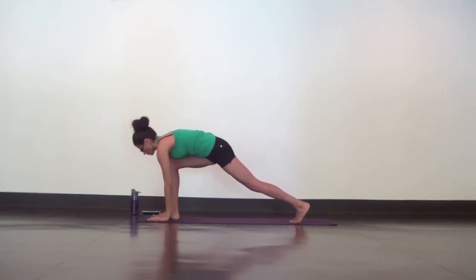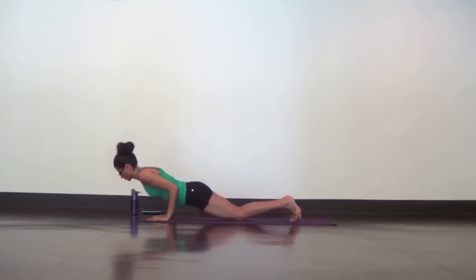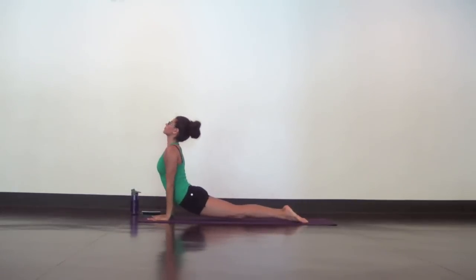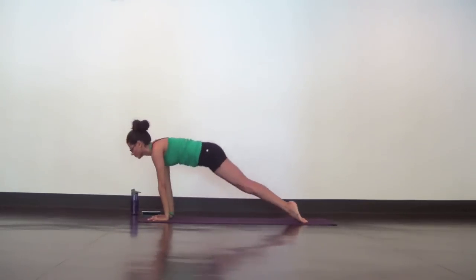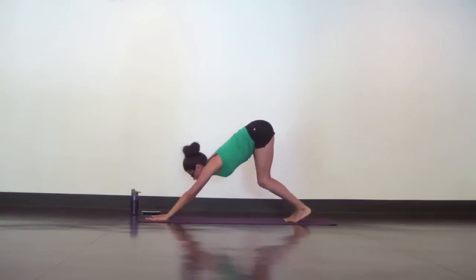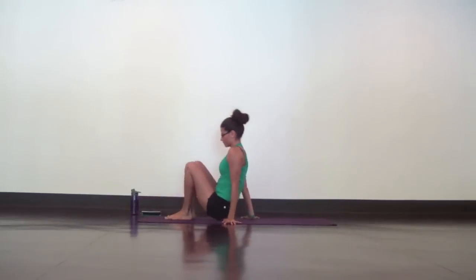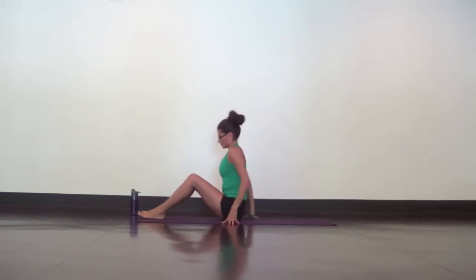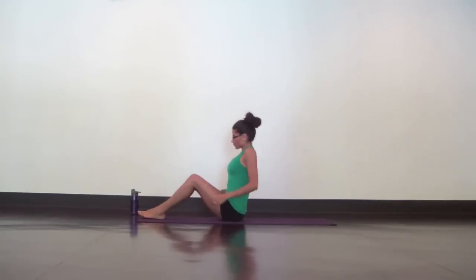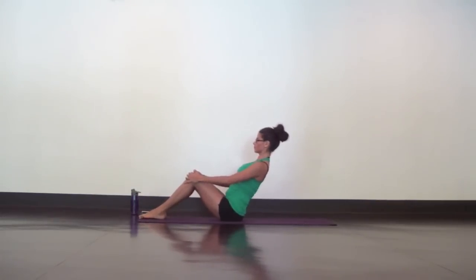And step your right foot back for chaturanga or any other way you'd like to get to downward facing dog. From down dog, inhale, look up and bend the knees. And exhale, step all the way through to take a seated position on the mat for boat pose, Navasana. Bend your knees and clamp your legs together.